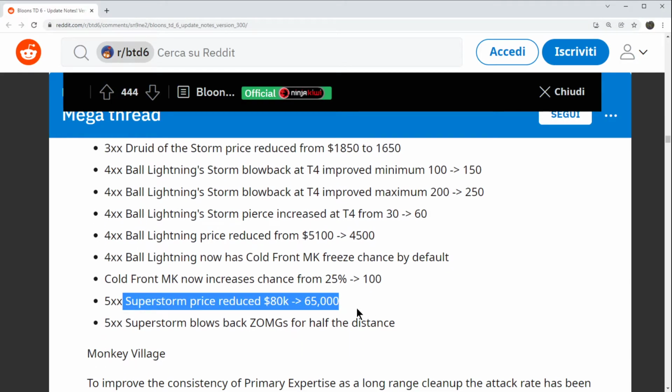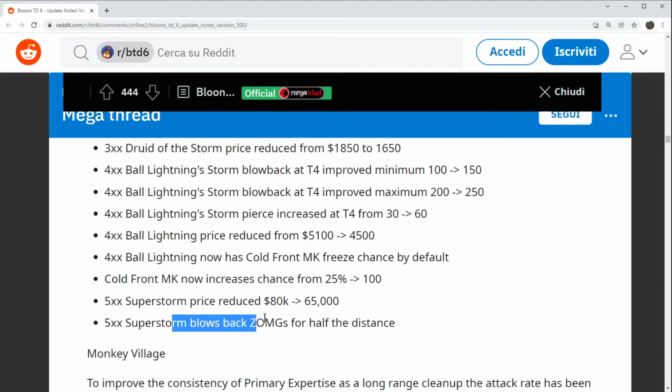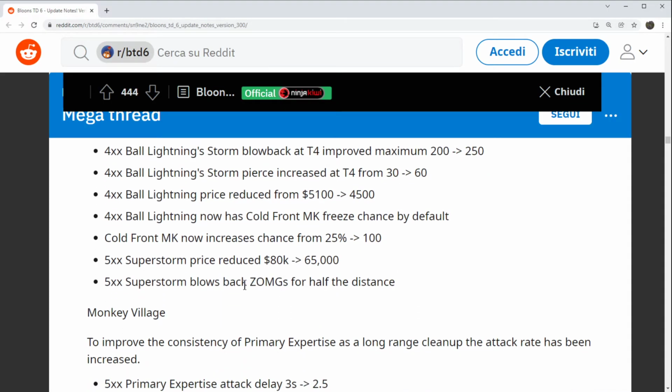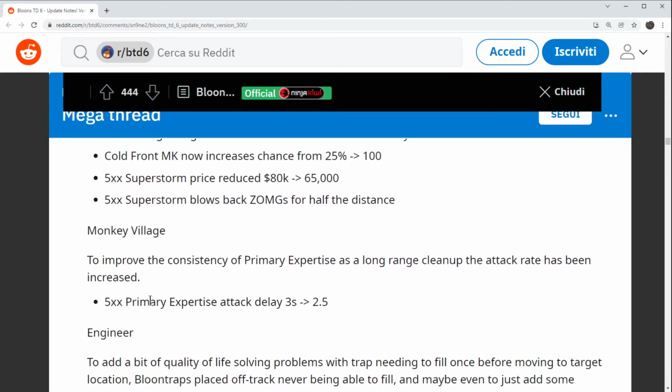Superstorm has been decreased the cost, and then it's gonna blow back ZOMGs for half the distance. So yeah, that's just it. I don't really think it matters that much, but the fact that ZOMGs are gonna be targetable faster, it's also good. Primary Expertise attacks more often.